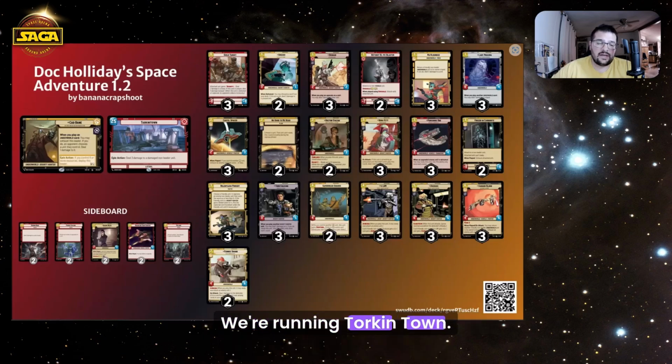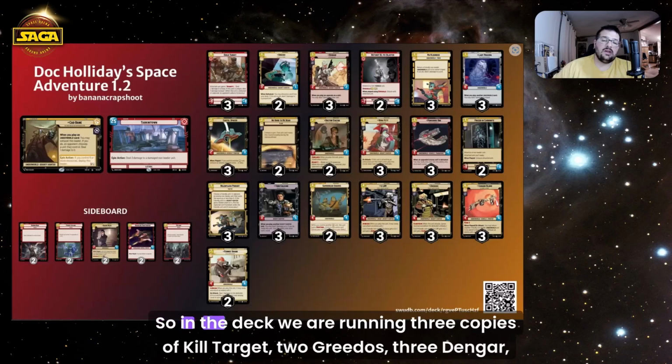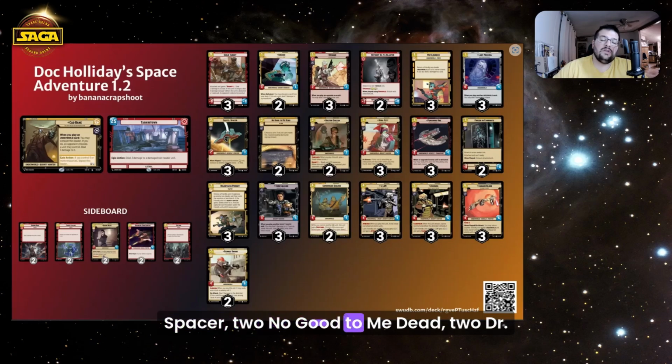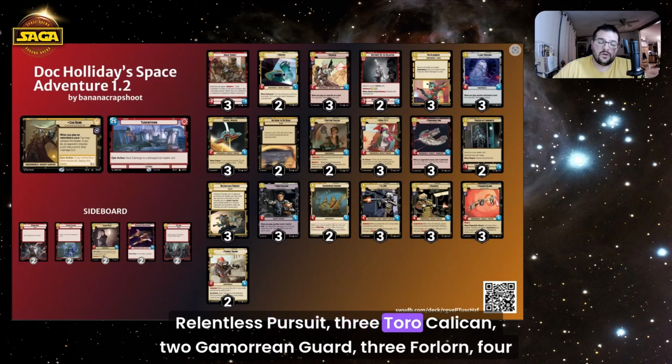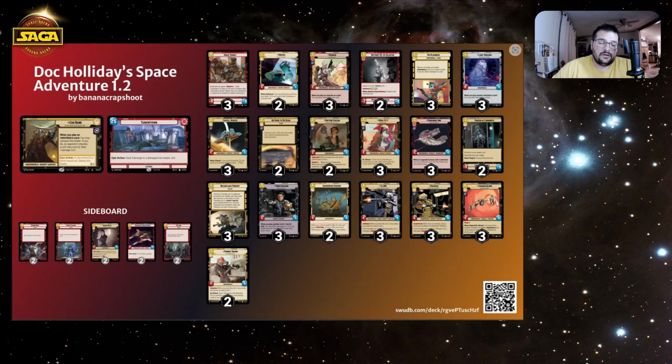We're running Tarkin Town. This Tarkin Town pairs really great with Cad Bane's ability. So in the deck, we are running 3 copies of Guild Target, 2 Greedos, 3 Dengar, 2 Hotshot DL44 Blaster, 3 McClunky, 3 Lady Proxima, 3 Cartel Spacer, 2 No Good to Me Dead, 2 Dr. Evazan, 3 Boba Fett, 3 Punishing One, 2 Frozen in Carbonite, 3 Relentless Pursuit, 3 Toro Calican, 2 Gamorrean Guard, 3 Forlorn, 4 Zuckuss, 3 Xanadu Blood, 2 Fennec Shand.